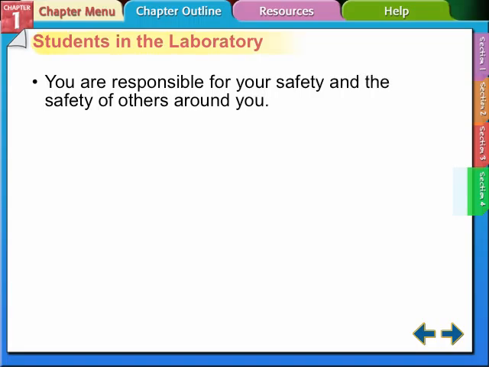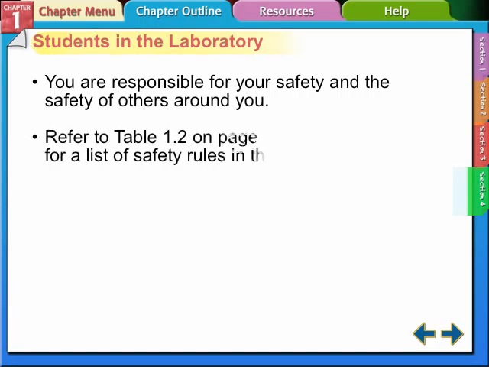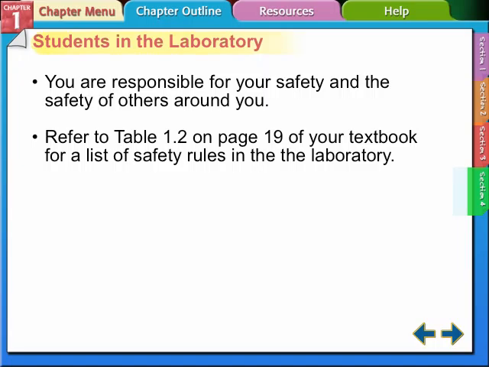All right, so a sidebar before we get into all of this with research. Of course, what it means for you with research, you're going to conduct experiments in the lab. So the first thing that you need to remember, we're going to get into the safety contract. We'll break all of that down on Tuesday, your first lab day. But you're responsible for your safety and the safety of others around you. On page 19 of your textbook, you're going to see a list of safety rules. The rules that you really need to follow will be the ones in your safety contract.